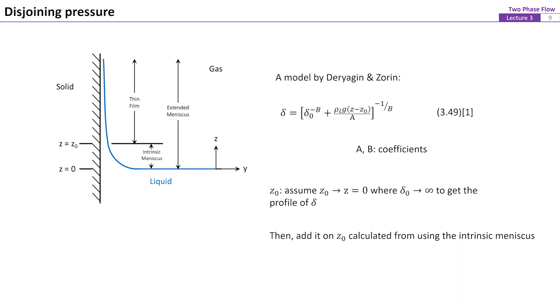It should be also noted that since heat transfer is usually very effective across the thin liquid film, the estimation of the extended meniscus is greatly important to heat transfer analysis with liquid and vapor phase change.